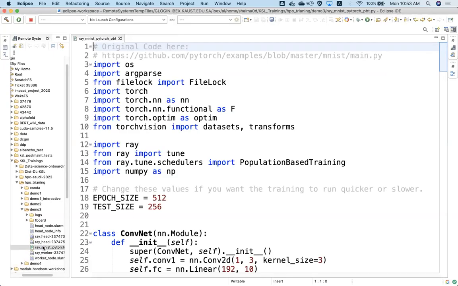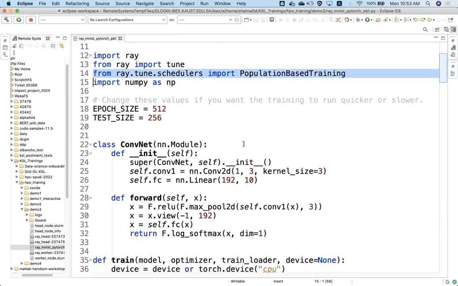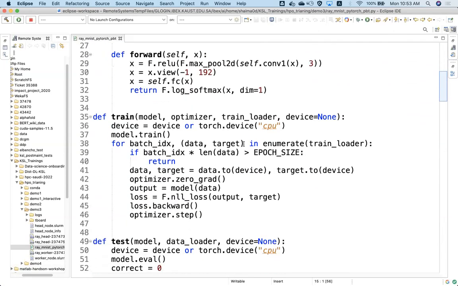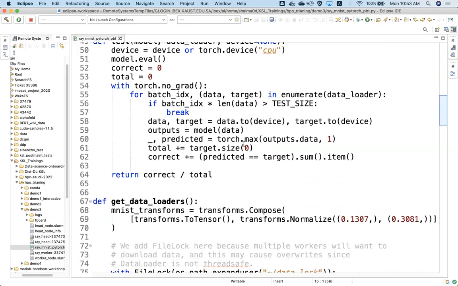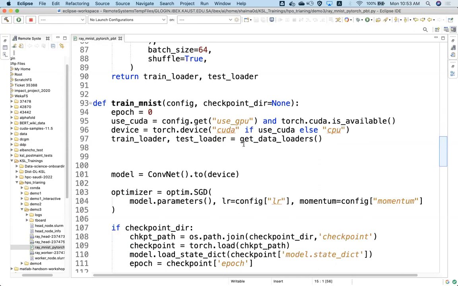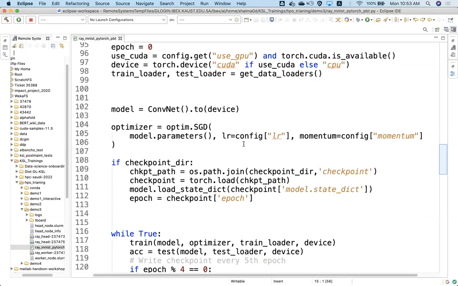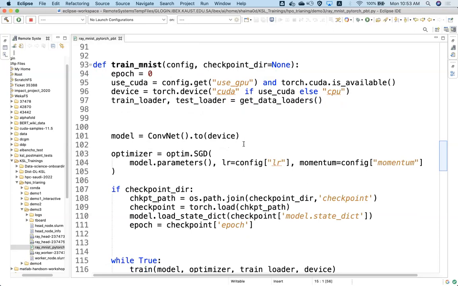So this time I'm doing pretty much the same thing, except I am loading the scheduler, population-based training. My training script looks pretty much the same. There's not much changing there. My training API also looks the same, right?